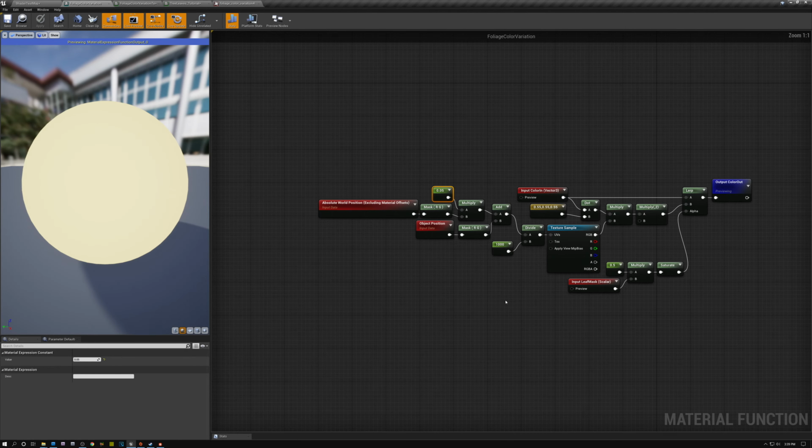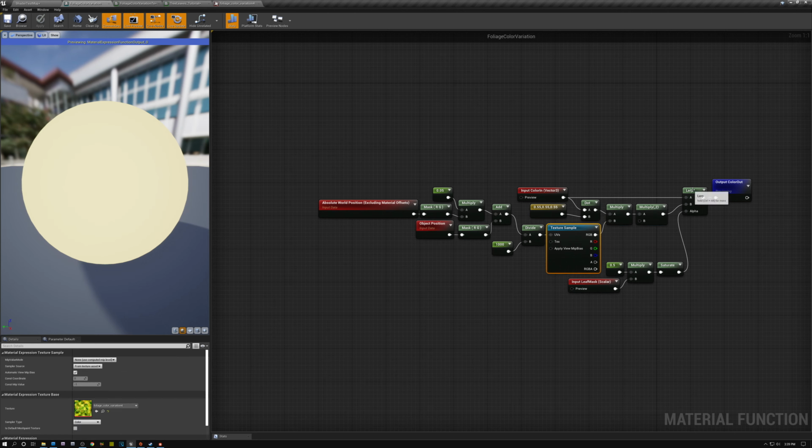So just to kind of summarize, I can use this value here to control the scale of my object position. I can use this value here to control how much of the noise to apply. If it's 1, it's going to apply 100% of the noise. If it's 0, it's not going to apply any noise at all. My color comes in, it gets desaturated, and then multiplied 2x by my noise sample. And then we blend between the original color and the noised up color based on this incoming mask that we've created.